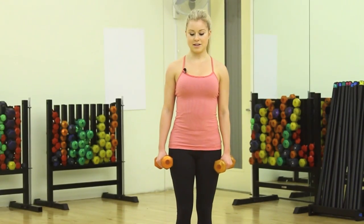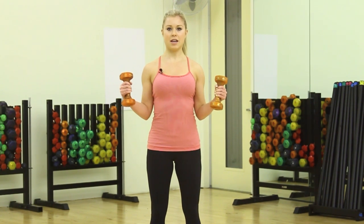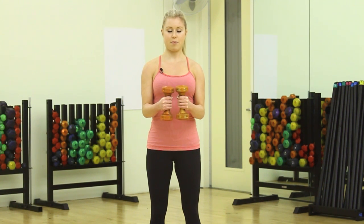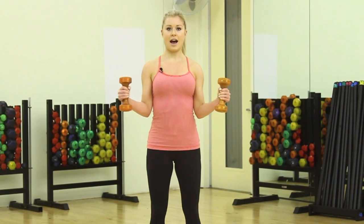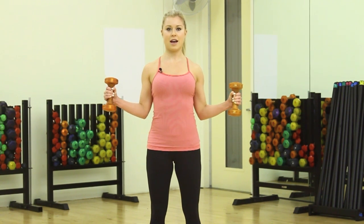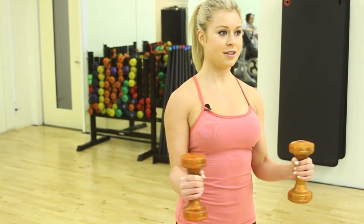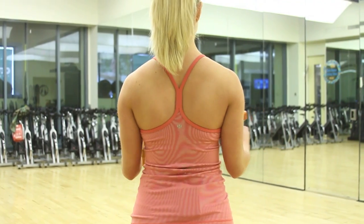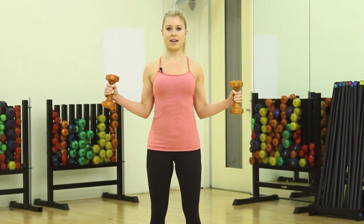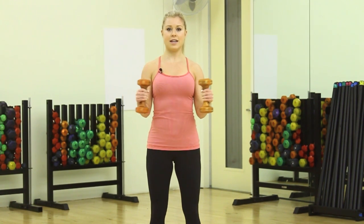The second exercise: keep your feet again hip width apart and bring your elbows to meet your center. Weights by your side, rotate them in towards your stomach — palms together and then out. This is working the rotator cuff as you just rotate your arms in and out, keeping your elbows right next to your body the whole time. You want to extend as far back as you can, squeezing your shoulder blades together, nice and tight — like you're squeezing a pencil. Repeat this nice and slow for 10 times.